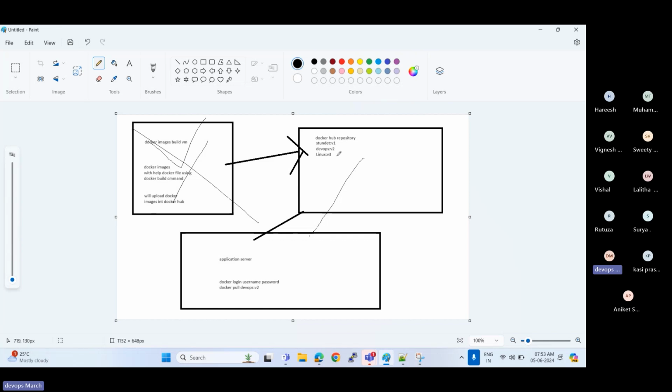So now the images are available in this Docker Hub repository. We will simply download or pull from the Docker Hub repository and deploy the application. For example, that's what I told you, lightweight images, right? So you know the Docker Hub repository credentials. I have one VM, and I have to deploy your application into my VM.